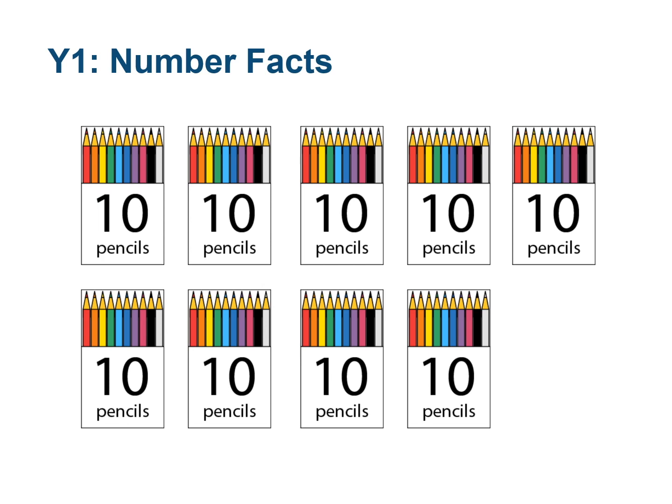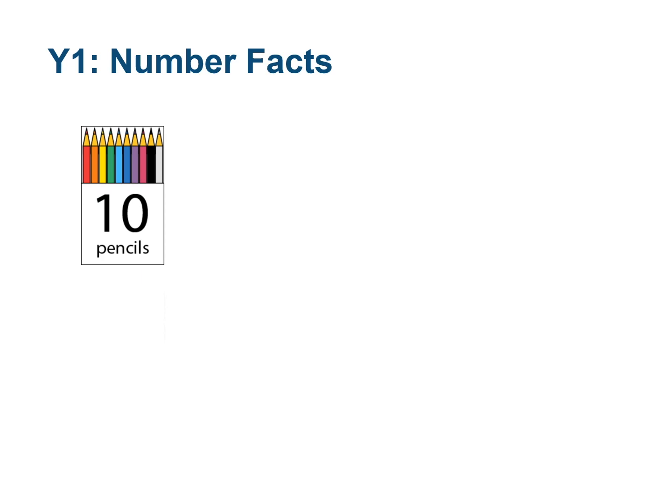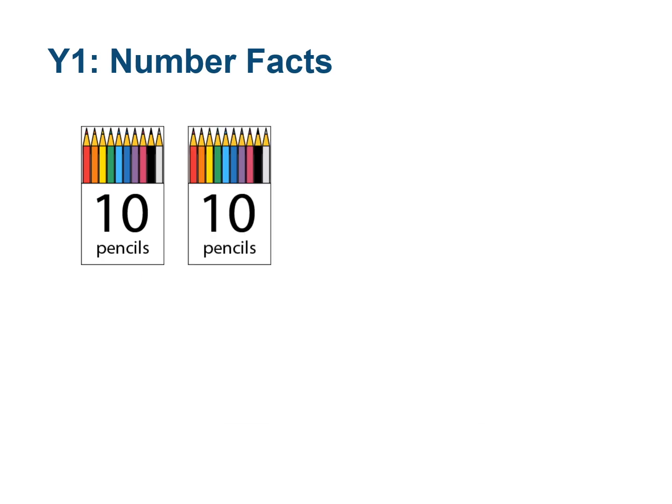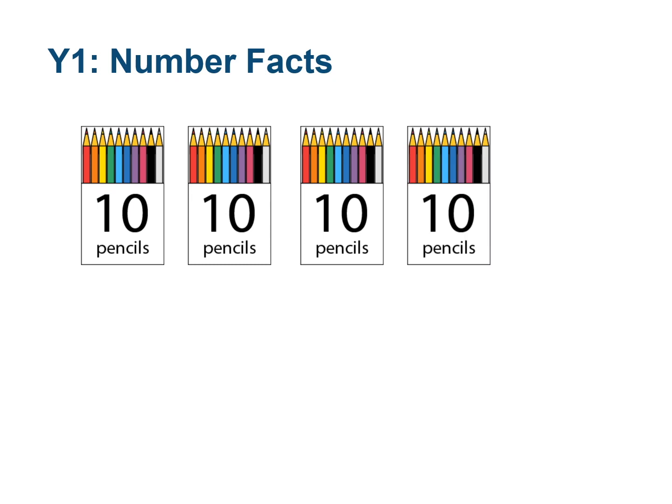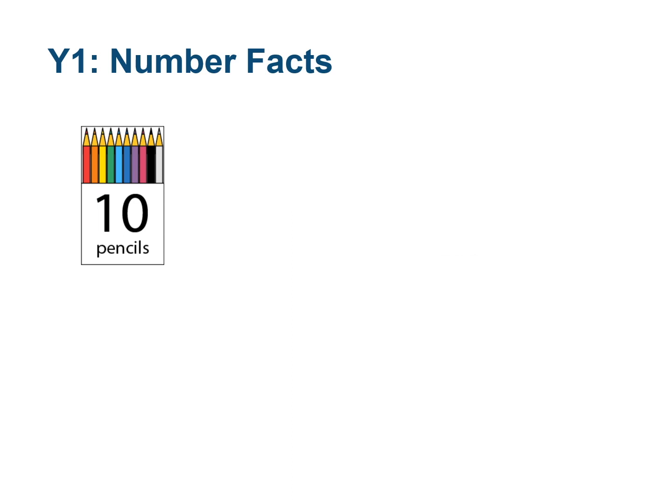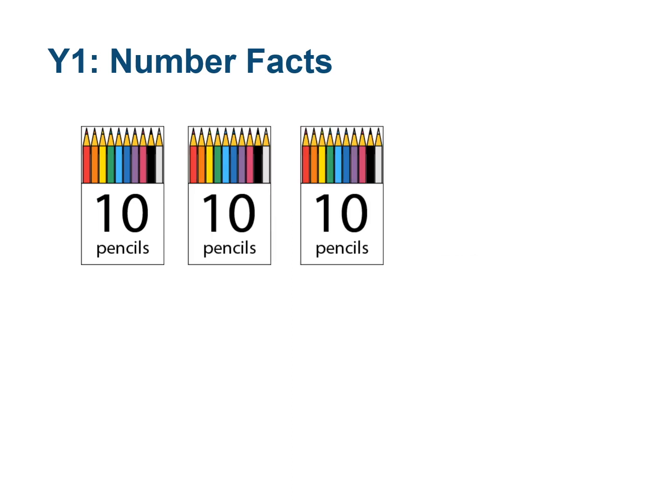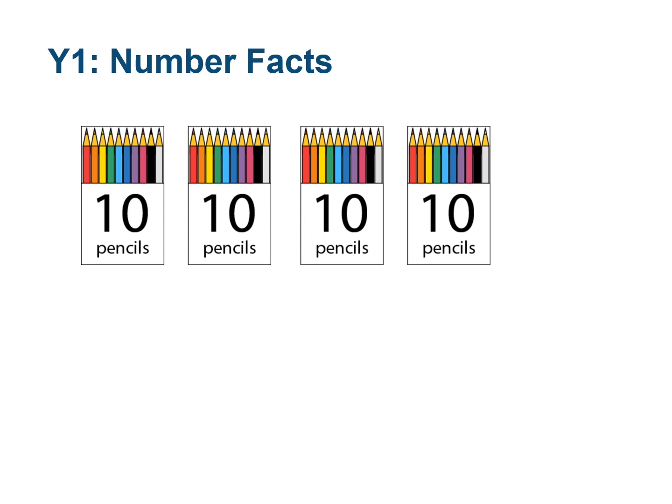Pupils should practice counting in 2 ways. So first of all, just counting the total number of objects using skip counting, 10, 20, 30, 40 and so on, or counting the number of repeated groups like this: 1 10, 2 10s, 3 10s, 4 10s and so on. Associating 40 with 4 10s, for example, will prepare pupils for multiplication and division in year 2.